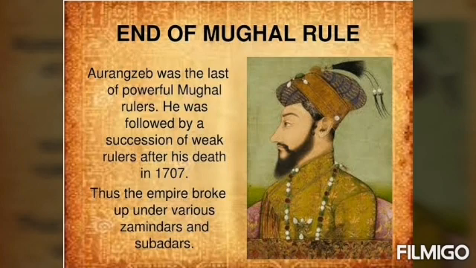Aurangzeb was the last powerful Mughal ruler. After the death of Aurangzeb, the later rulers proved to be inefficient and foreign powers got the opportunity to establish their rule in India. In this chapter, you will study how the East India Company first came to India for business, slowly started expanding its territory over here, and gradually became the rulers of our country.